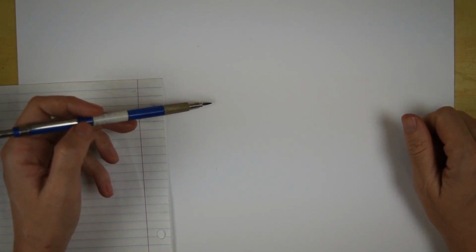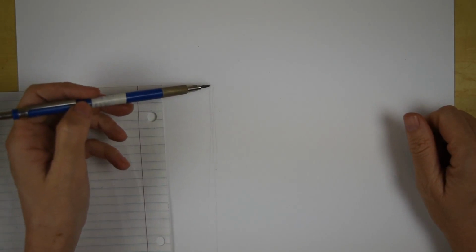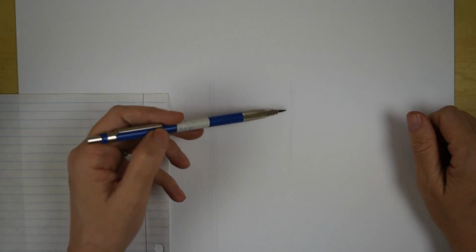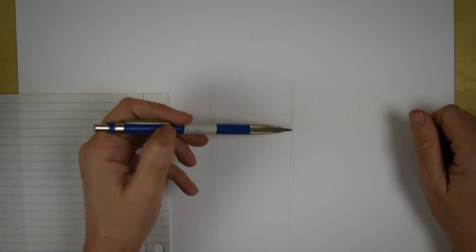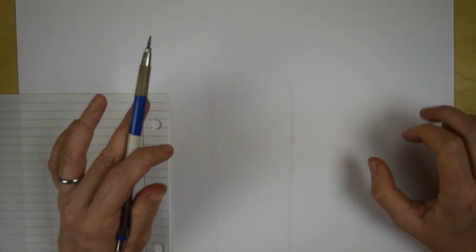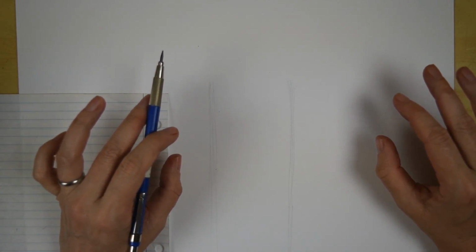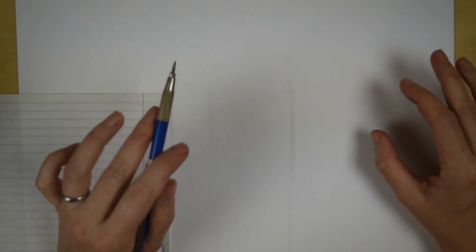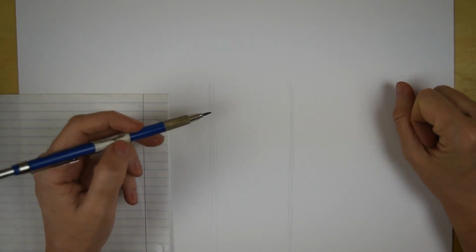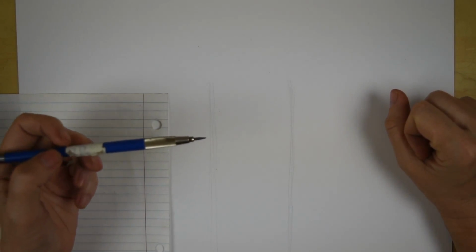And what you want to do is you want to start off with a very simple, very light outline. Now, I always say this, but it bears repeating that I typically do lines that are very, very light, even much lighter than this. You probably can't see it all that well, but I actually do lines that are much lighter than that, and I typically use my 2H pencil to do the initial lines. The reason for that is so that if I need to erase anything, it doesn't leave any marks on my paper. But for the purpose of this video, so that you can see it, I'm going to go ahead and do slightly darker lines.